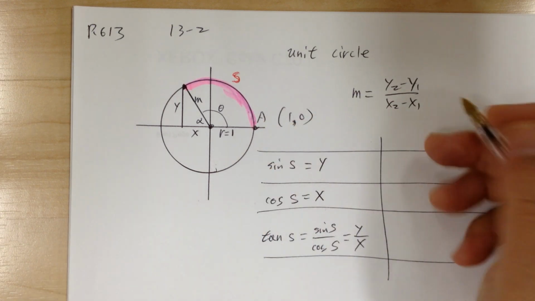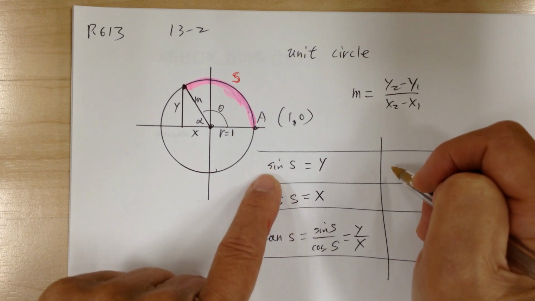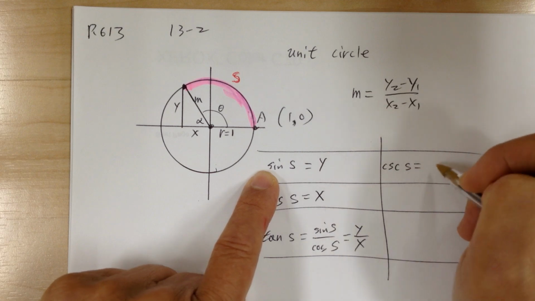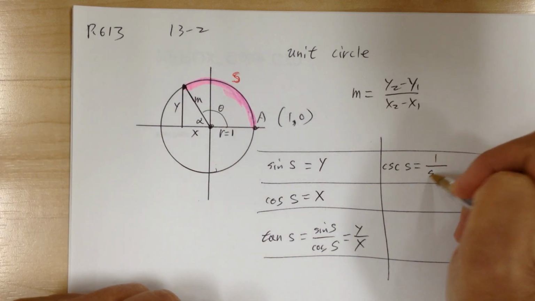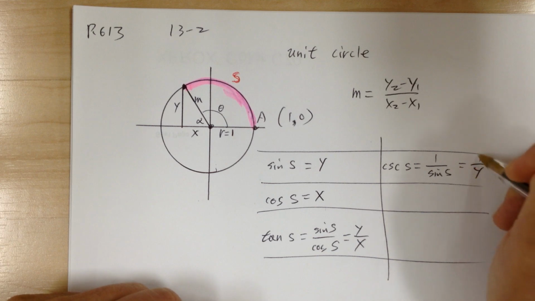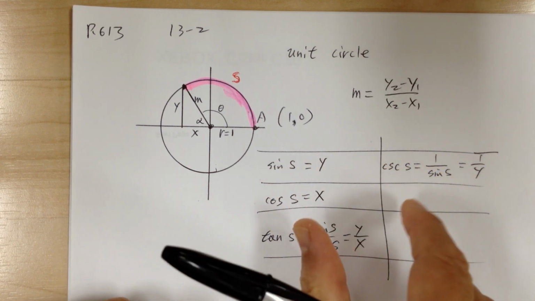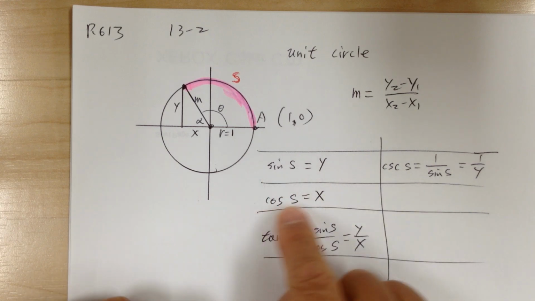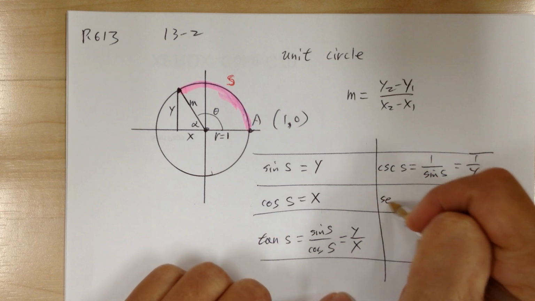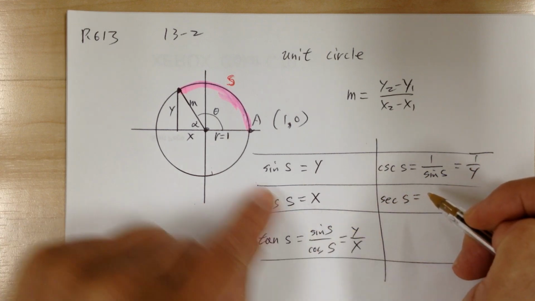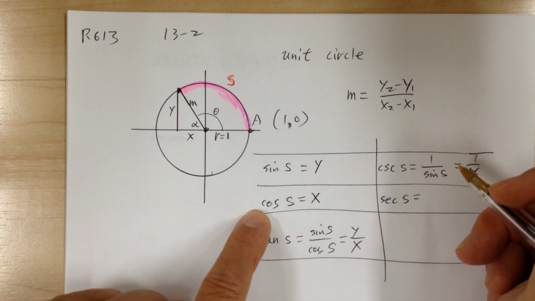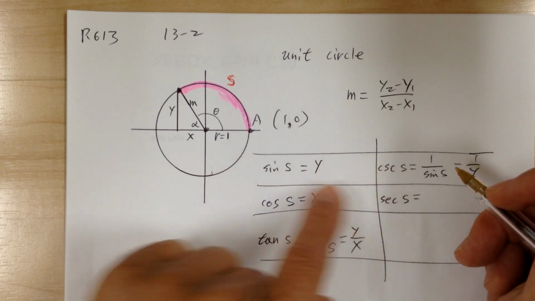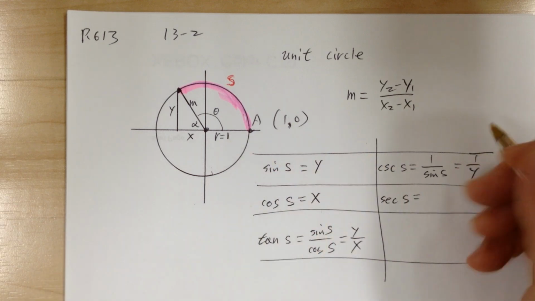Now, when you go to the secondary functions, the one that goes along with the sine is cosecant. So cosecant is a reciprocal, so it'd be 1 over sine of s, or equal to 1 over y. And again, each pair, one of them will have the word co. Like this one does not have a co, this one will have, right? So this one has cosine, so this has a co already, so this one will not have. So each pair, one of them will have a co-function, the other one does not. So cosine goes with secant, and sine goes with cosecant.